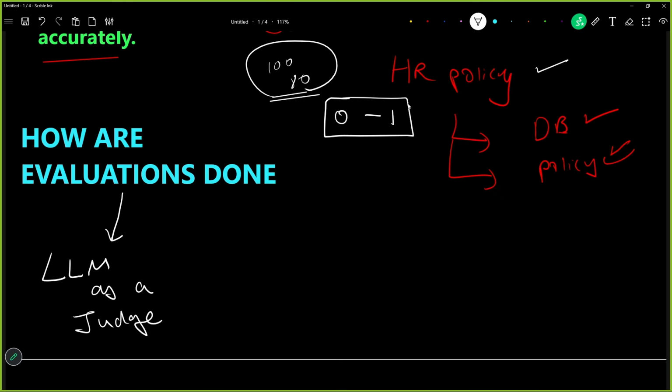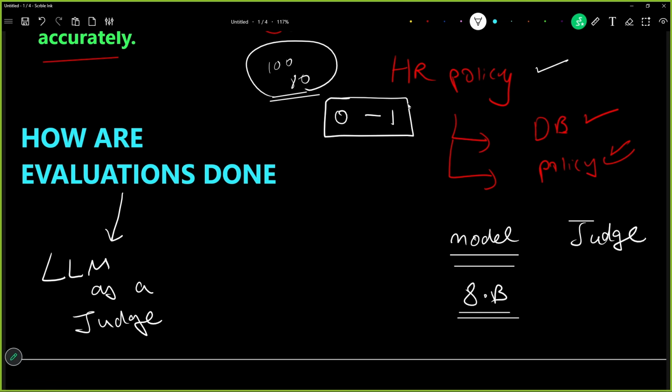What does this mean? Here, the model which is used in production, let us say it's a small model, an 8 billion parameter model, and there will be another large language model, slightly bigger than this, let us say a 60 billion parameter model. This model is enabled with reasoning, which means it can do deep research and everything. Now, bigger models are usually better models, a smarter brain, a bigger brain, right?